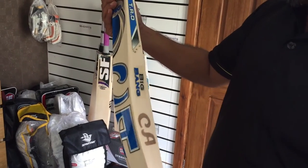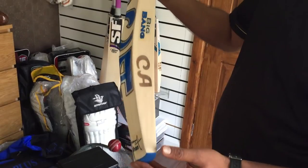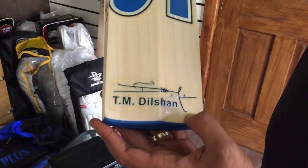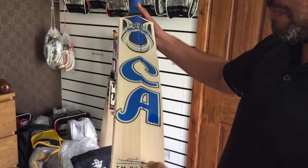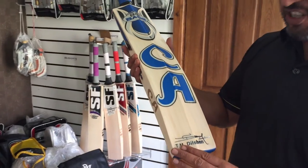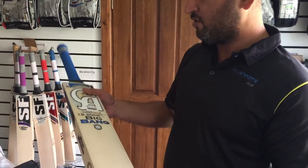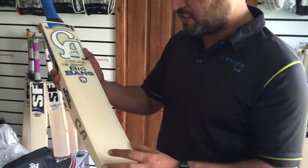Let's do the stickers first. TRD stickers, Big Bang stickers, standard CA stamp on the side. Here we go, it's in blue color. This is TM Dilshan, used by Thillakaratne Dilshan from Sri Lanka, the famous opener. His signature, so basically this bat is endorsed by TM Dilshan, and he used this bat. Anyways, toe guard, standard fairy blue color toe guard, which matches with the grip.